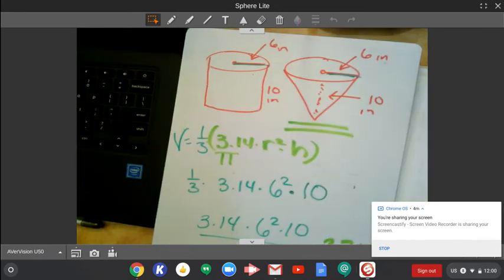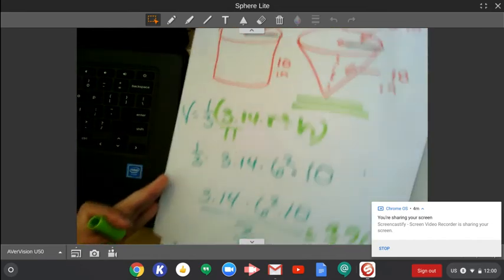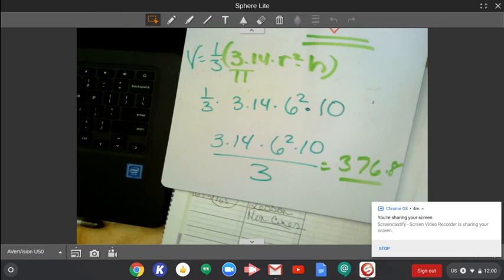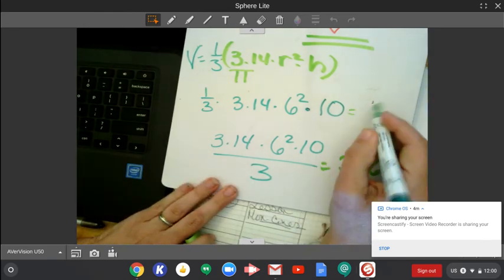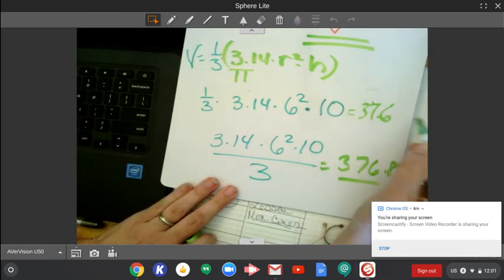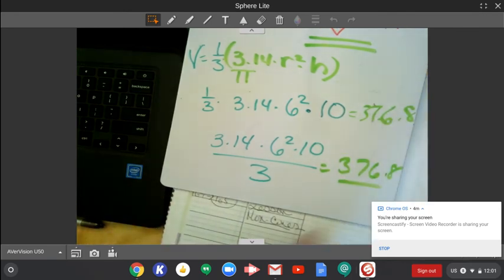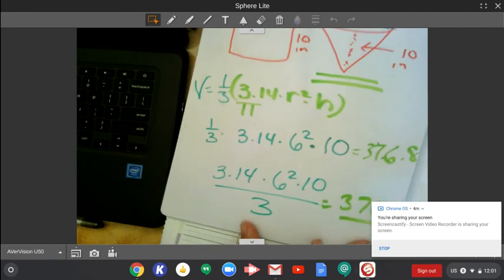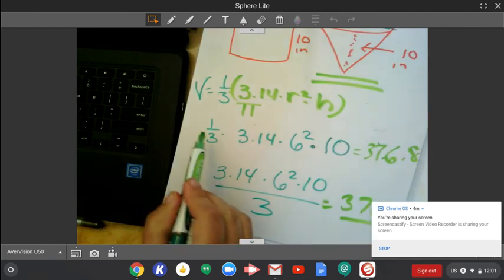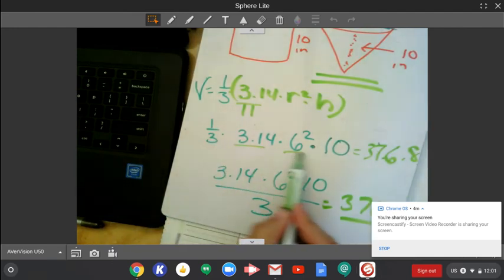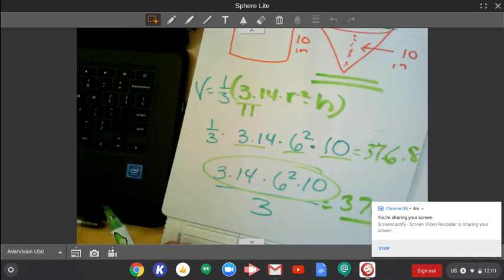Let's say for some reason I wanted to know the volume of the cylinder. All I would have to do is simply multiply this number by 3. So there are 2 ways to do it. Either do 1/3 in the calculator, then pi, radius squared, height, or put in all 3: 3.14, the radius squared, the height, then press equals and divide by 3.